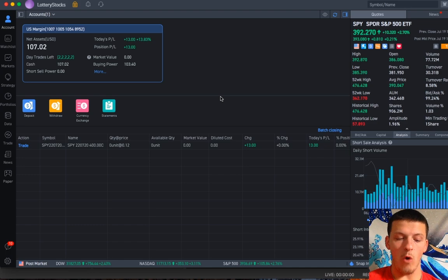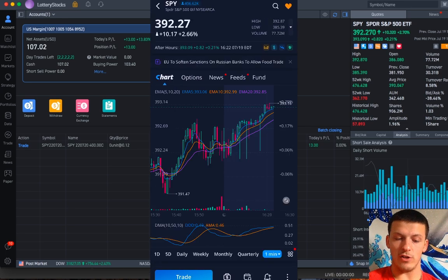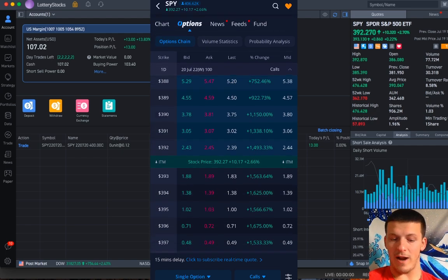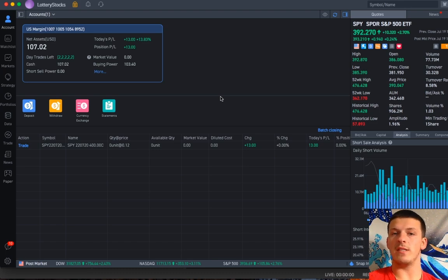Now, if I were to go over to Webull's platform, go to the search bar, and type in the S&P 500, go to options calls, it's only going to let me grab the $390 strike right now, which you have to spend a minimum of $48 on, which is fine. But guess what? This expires the same time the other contracts expire on Moomoo, and you're paying about 3, 4, 5 times the price, which is fine overall. You're probably going to make money faster, but for smaller accounts, especially from a 100 to 1K trading challenge perspective, this is not practical to do, as you're risking half of your account in one single trade. Off rip, that's the main reason I use it. I wanted to disclose that on here.